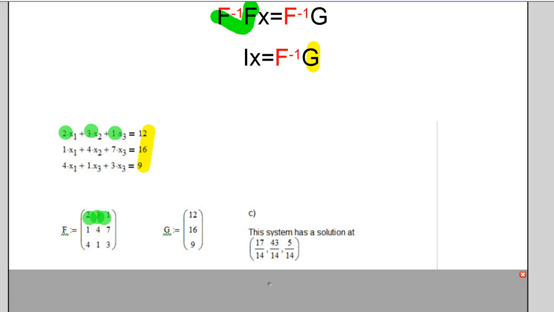All right. So the solution is this. Well, how can I determine the solution? If you have your Inspire, all you have to do is find the inverse of this matrix and then multiply it times what we call the right-hand side matrix, and then you will get this answer. And you can go ahead and check it. Push pause while you check to see if that works. Plug this into the Inspire and see, will F inverse times this matrix give me this? And that actually is our solution.